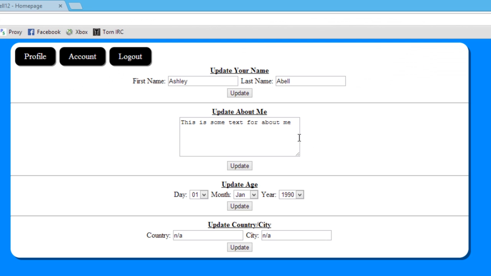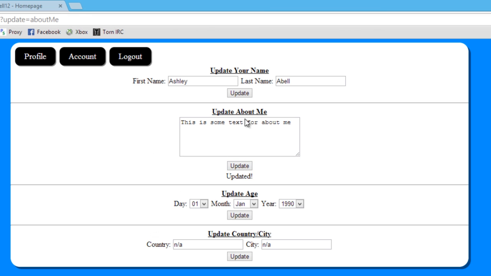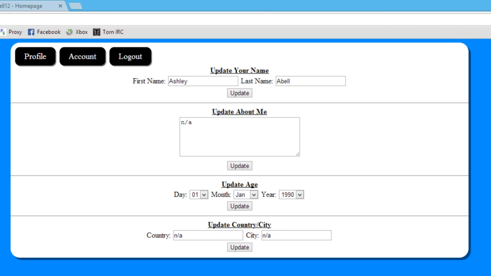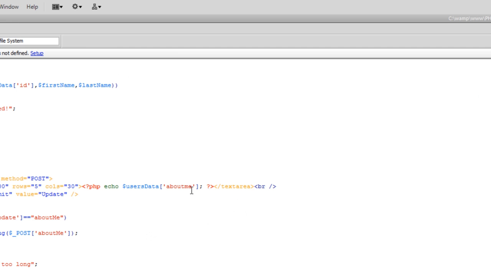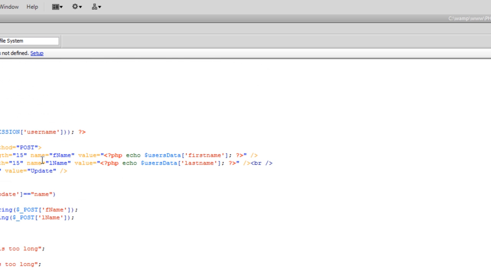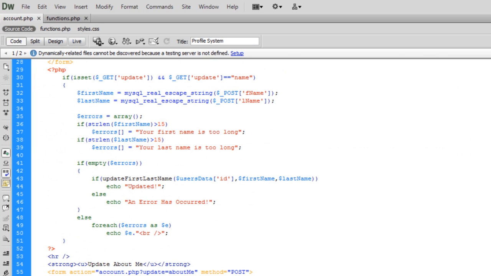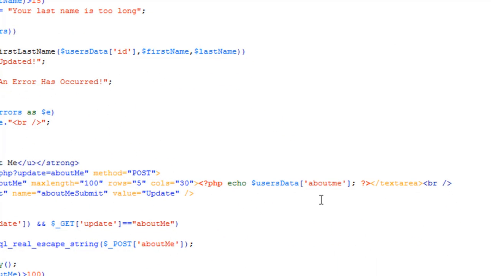So what you could do is, if I just put this back down to NA, okay, is in here, you'd obviously have to do this in the value of this one as well, but I'm just going to do it in this one.